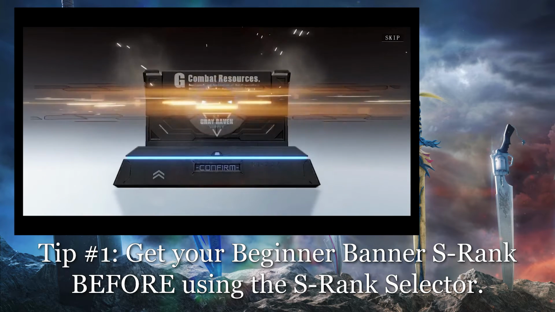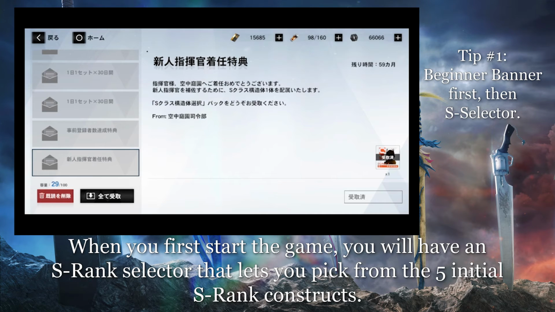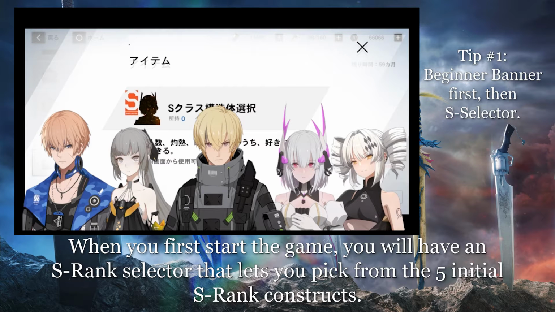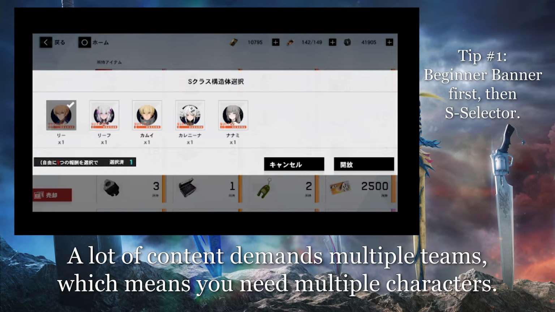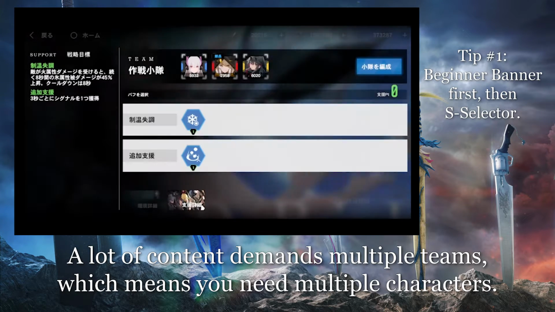Get your beginner banner S-Rank before using the S-Rank Selector. When you first start the game, you will have an S-Rank Selector that lets you pick from the 5 initial S-Rank constructs. Don't use that yet. You would probably want to avoid getting a duplicate S-Rank at the start of the game. A lot of content demands multiple teams, which means you need multiple characters.